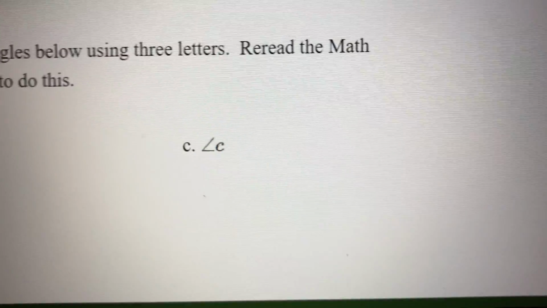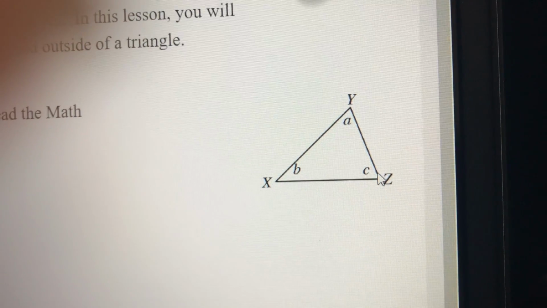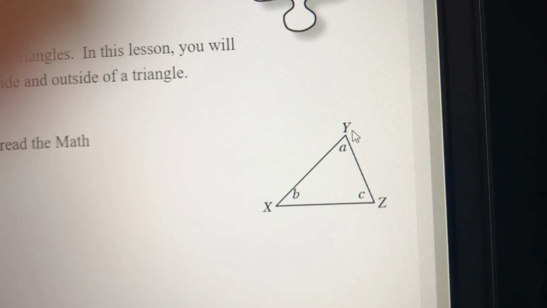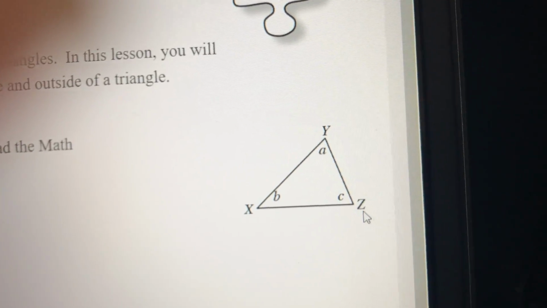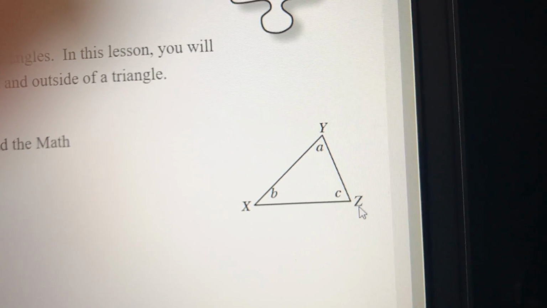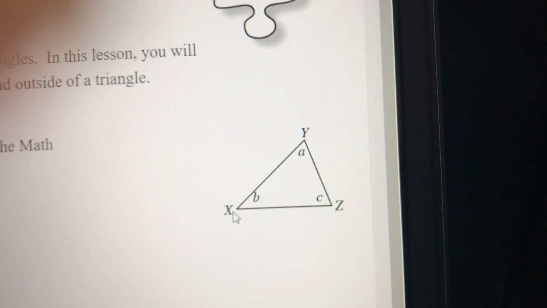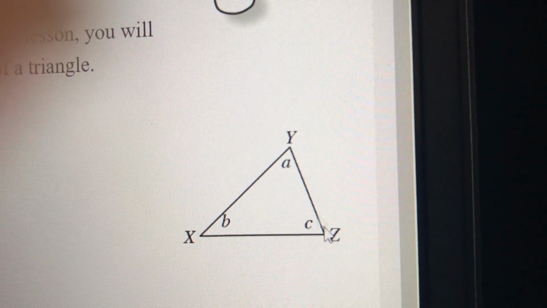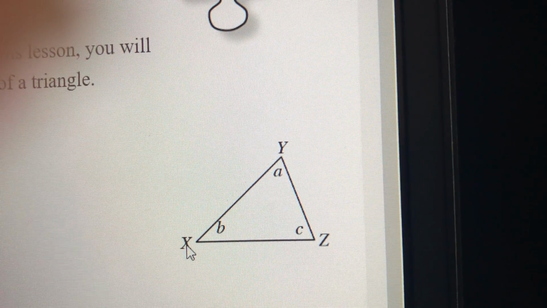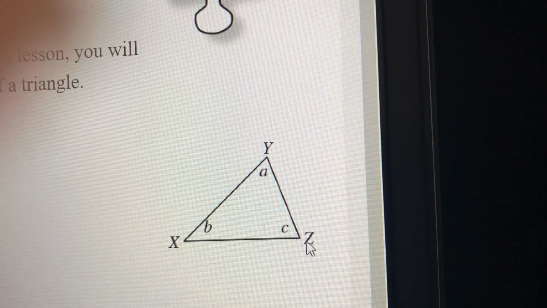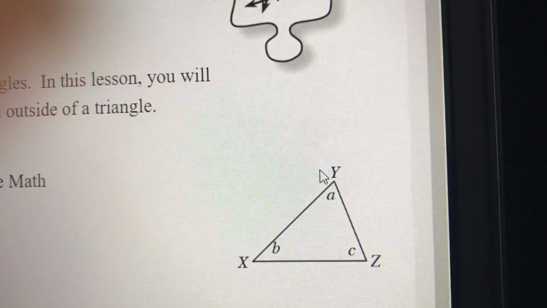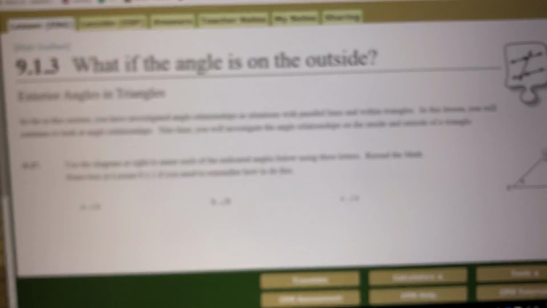So then for part C, for angle C, let's look at angle C. Same idea, finding a point, make sure Z is in the middle. So if we start at Y, go down to Z, and then go down to X, we've made angle YZX. Also, you could do XZY. So on my paper, I put angle XZY. Sorry, I made a mistake. You could also do YZX. Okay, so that's 9-27.